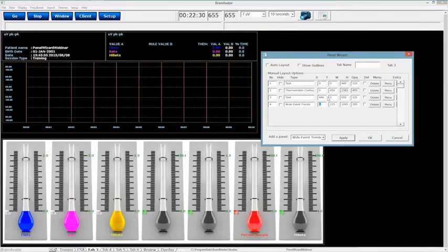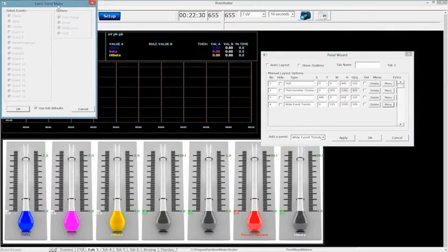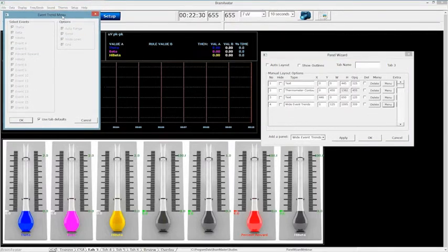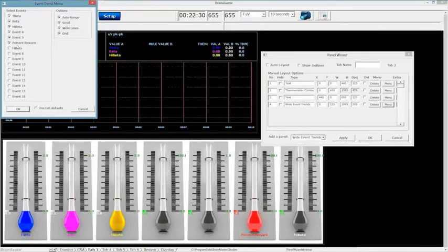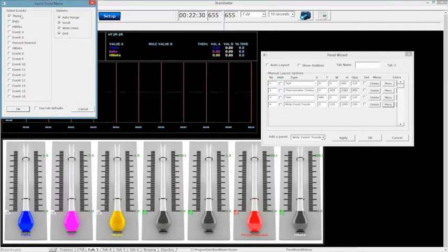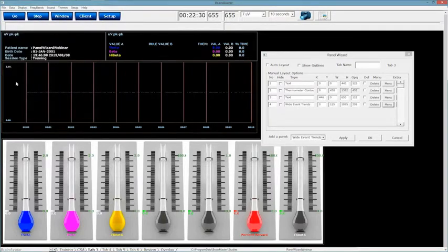That is actually not possible in the software as it is. You're asking me, well, why am I telling you about it, or why am I trying to show you something like that if you can't do it? Because you can do it in a different way. The panels for the wide event trends is actually what we call a see-through graph, meaning that there's no background to it. So I'm going to customize this to uncheck everything except for theta, and I'm also going to take off my auto range. So now I have one single graph for one single band.